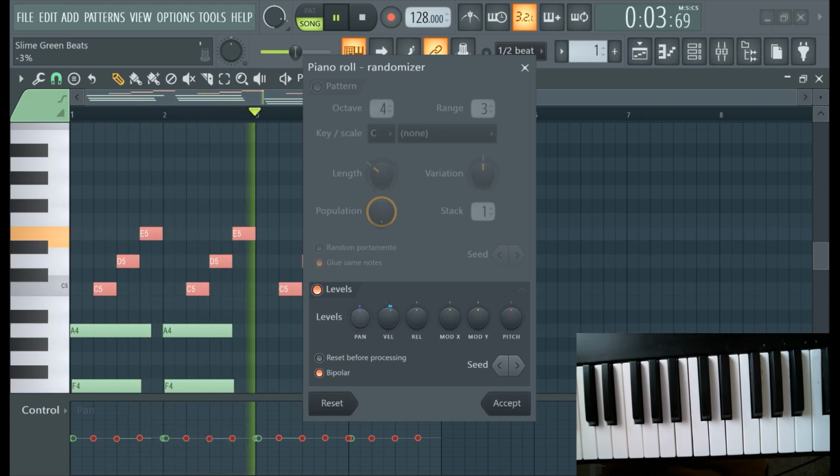Should probably turn the panning down. I don't think we can pan like that. Yeah, we can pan a little bit.